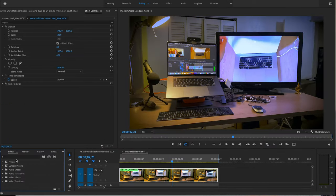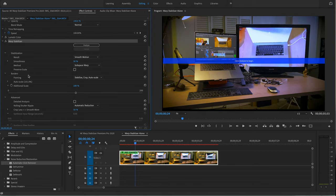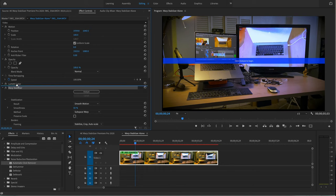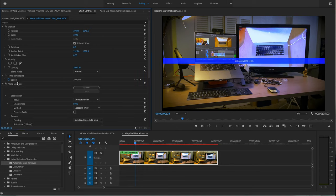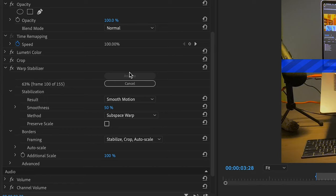Pick the footage that you want, go to your effects, and look for Warp Stabilizer. Drag it onto your footage. You'll see in the effects controls it automatically shows up — always bring it to the top of your effects list, not at the very end. It's always best to have it on top — it's just faster. Right now, as you can see, it's analyzing in the background, which means you can continue working elsewhere and come back to it — that's perfectly fine. Every time you do something, you'll need to remember to click Analyze.